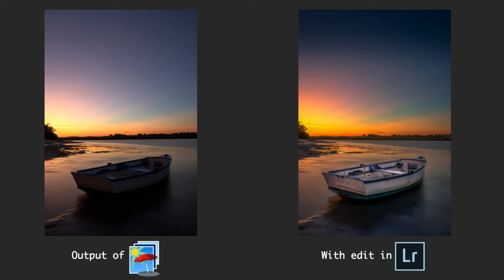Now you can see the boat in the foreground is still really nice and bright. It hasn't lost any detail in the shadows because Photomatix Pro has taken the higher exposed images for the foreground with the boat, and in the sky it has really come alive, and the sky is also exposed beautifully thanks to Photomatix Pro. It's combined those two, I've edited it in Lightroom, and that's the output. So that's basically editing for bracketing of photos, and that's what bracketing is. It's pretty simple.